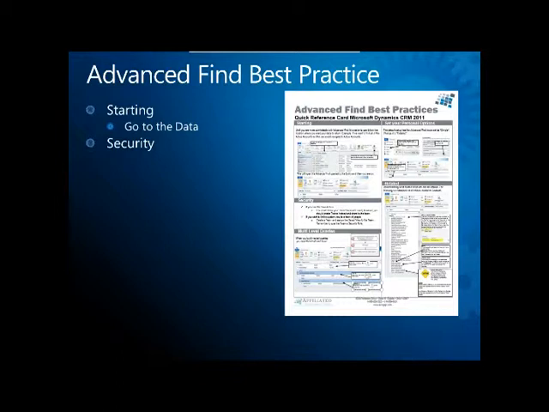Advanced Finds will also show up. So like if I made an Advanced Find with all the contacts in Ohio and I saved it as active contacts in Ohio, you'll see under the views for contacts, underneath my views, in the view section, you'll see active contacts in Ohio. Now, if I want to share that with my team, and I'll show you this a little bit later, we just open up the Advanced Find, go to Save Views, click on it, say Share, and you pick your team or person you want to share it with.